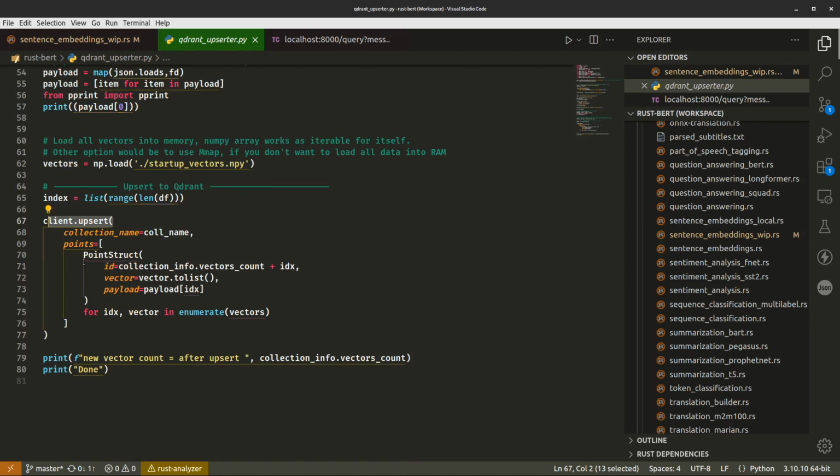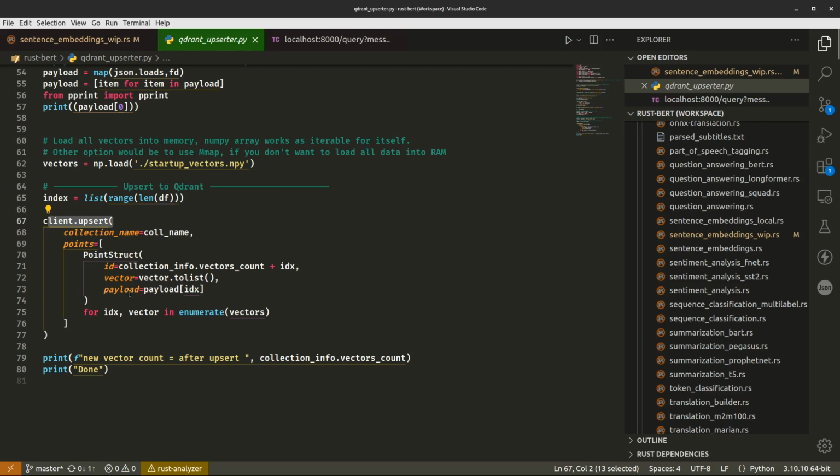And we're upserting multiple points. So a point is basically a combination of an ID, a vector, and a payload. The vector is basically a list of the vectors.